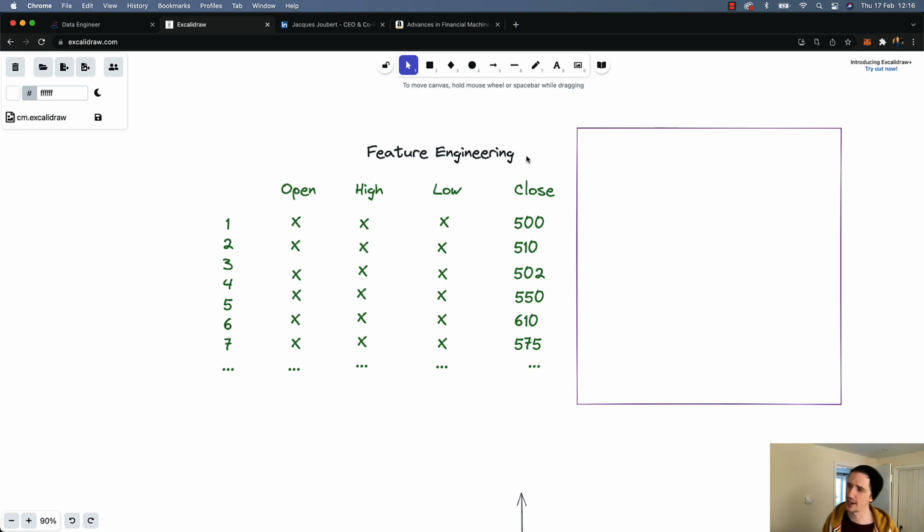Now, the first thing you could say is I want to predict the close price itself, right? I'm here at day 7. I don't know what tomorrow is here on day 8. Here's all the historical prices. Can you tell me based on that what the price of Bitcoin will be tomorrow? So the answer is no. Now, the machine learning algorithm can do that. It can make a prediction and it can tell you on average how wrong it is. But the reality is that financial markets move in what's called a random walk. So they're usually very efficient. And so trying to predict the actual price is almost impossible, basically.